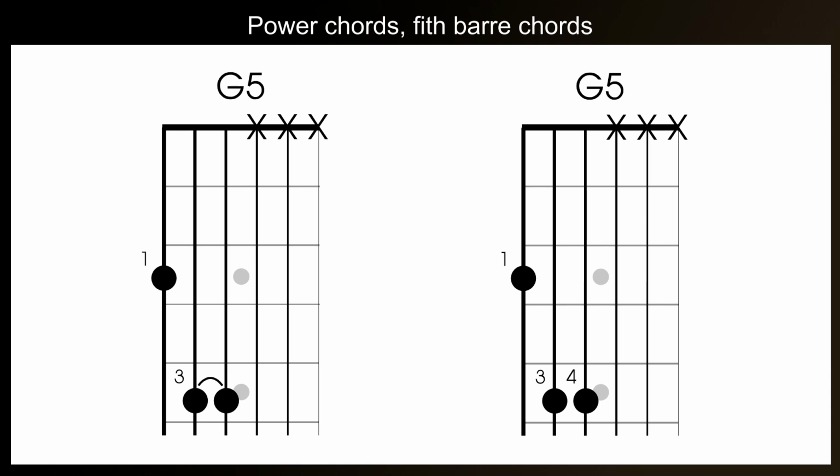When playing these bar fifth chords, there's two ways of doing it. You can either play them with 3 fingers, that's the first, third and fourth finger, or with 2 fingers, the first and third. I personally prefer the 2-finger method because you've got less fingers to get into place, making them a little bit quicker. However, practice both methods to find out which way works for you and which way you get to the chord more quickly and get a more accurate result with.